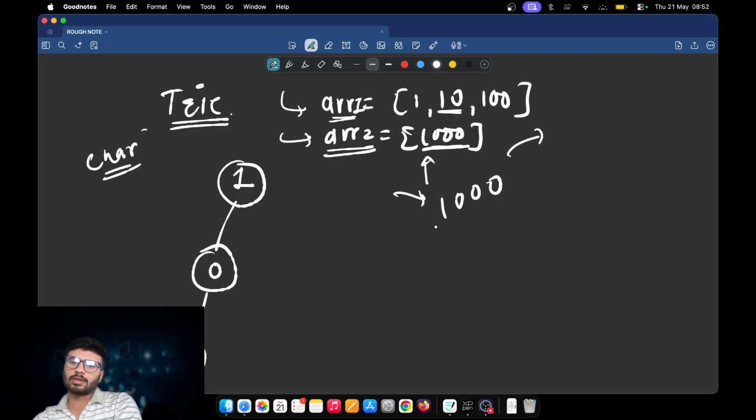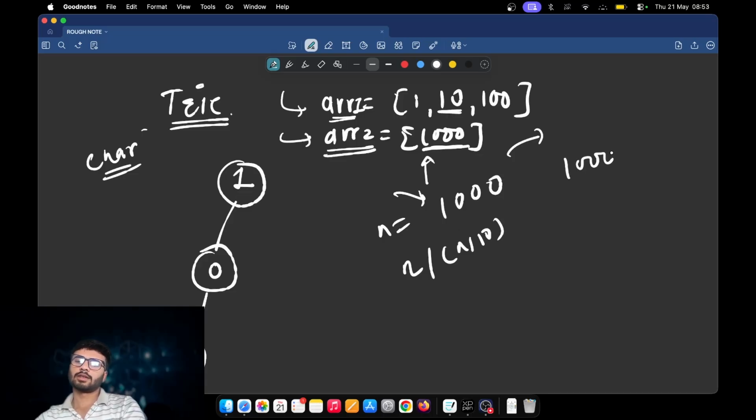So divide the number, let's say this is number, divide that number by 10. What does this give? Let's say 100 divided by 100, right? 100. So we cancel out these things, and we have this part.